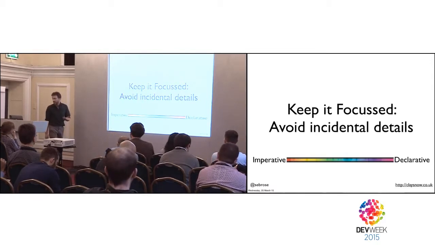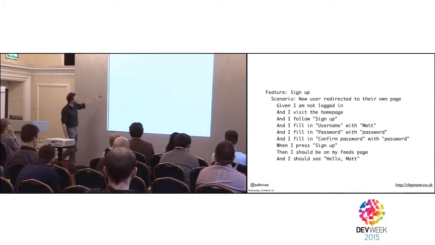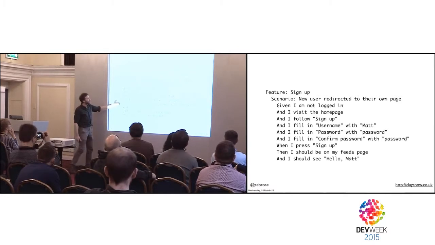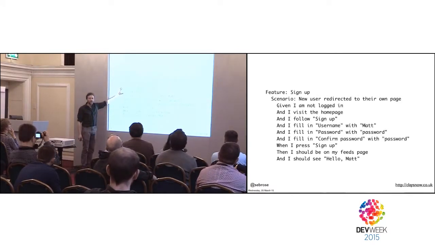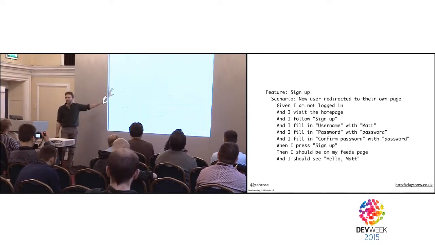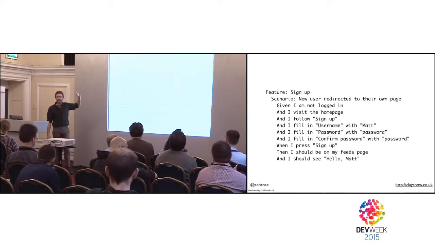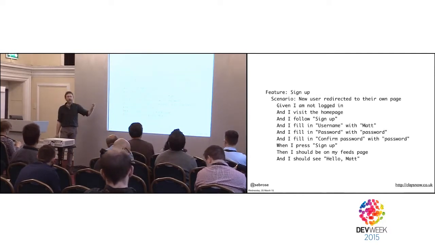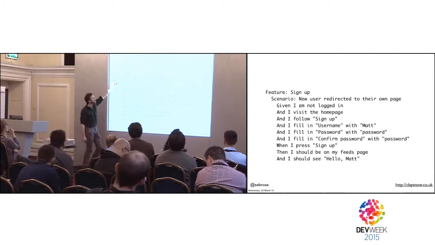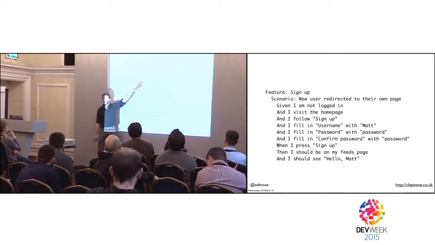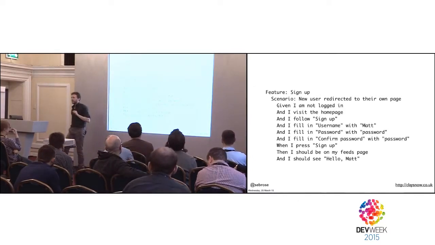So here's a very quick example to demonstrate it. Here is a sign-up page. Now, this level of detail may be necessary somewhere in your feature files, on a detailed level about what fields are necessary to sign up for a new account. But this is that feature. This scenario is about where you get redirected to when you have created a new account.